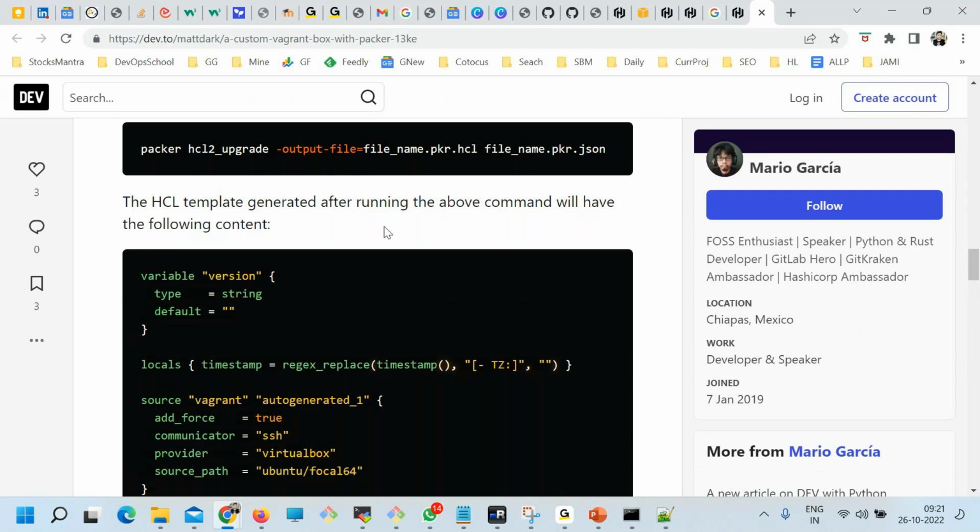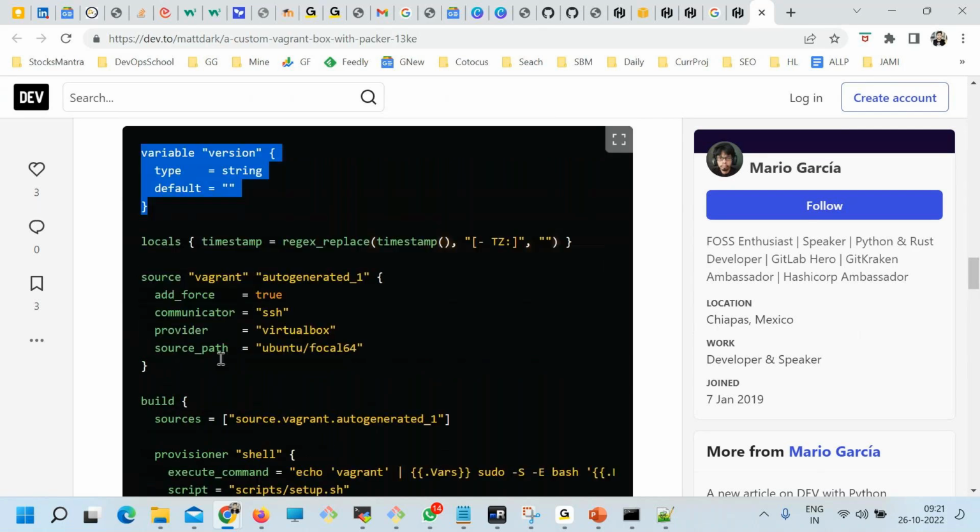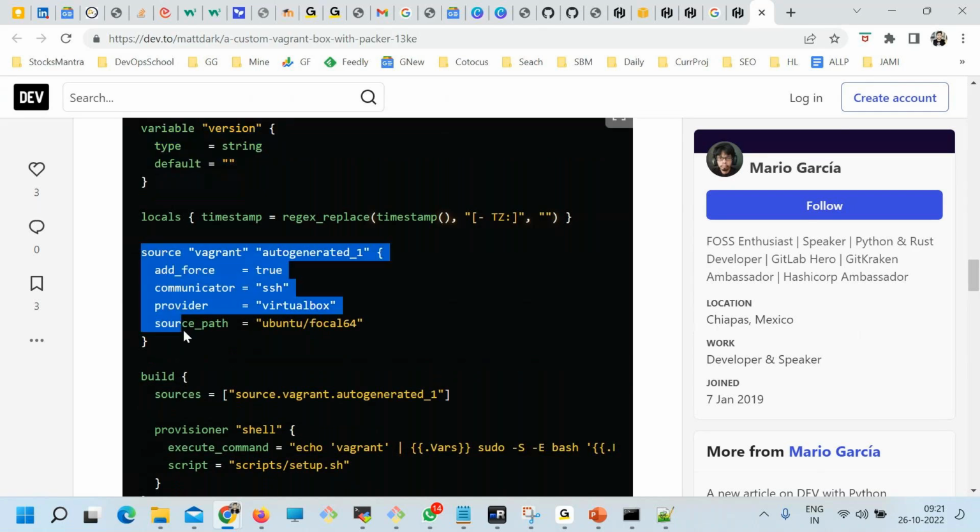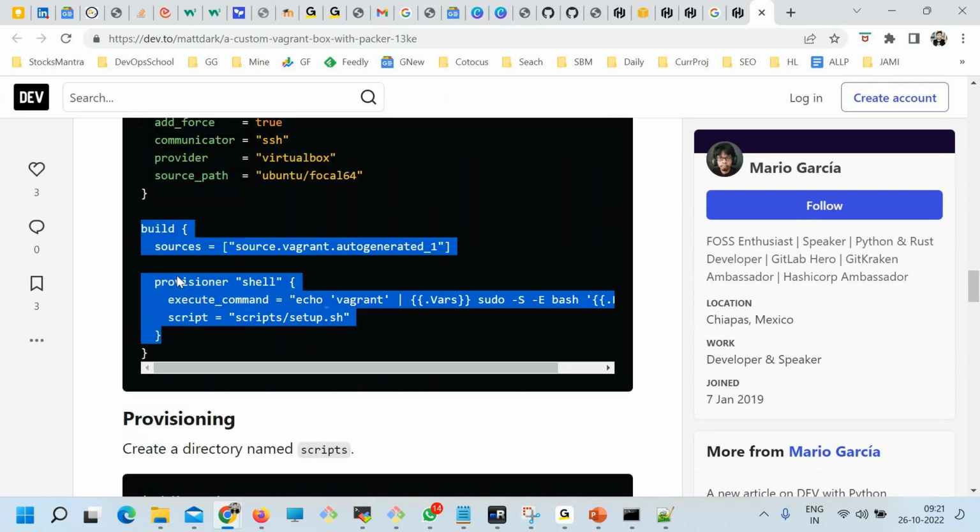So for any code you write for a HashiCorp product, basically you write in HCL only, like Terraform code, Packer code, Vagrant code. There are specifications. So this is the variable, this is the source, this is the builder, a simple one, and inside the builder you have provisioners. You are running this script.